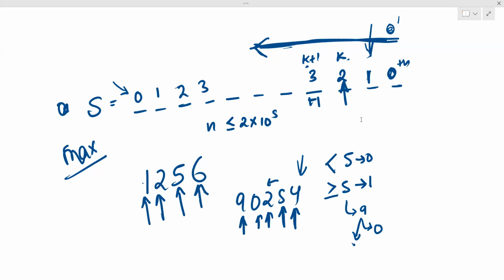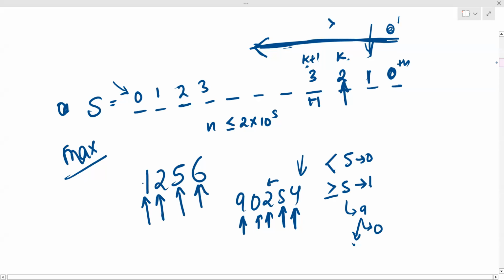So now is the problem statement clear to everyone? Yes. We will see the kth digit and then increment the k plus 1th digit, in case the kth digit was 9.